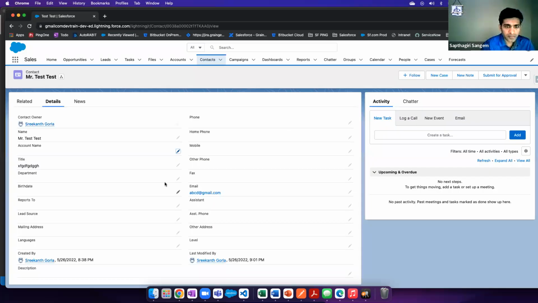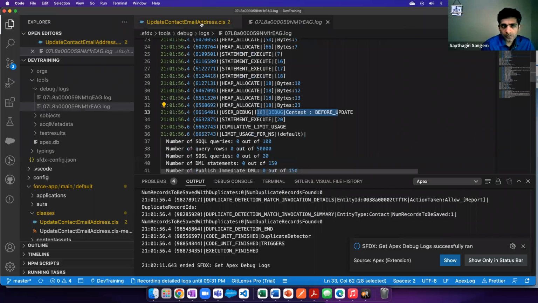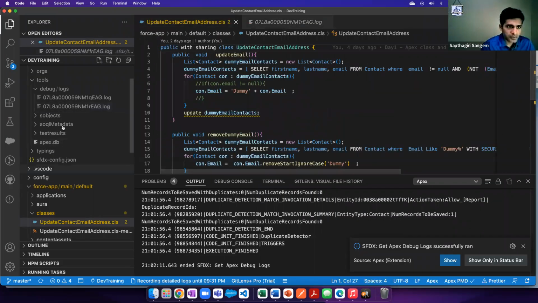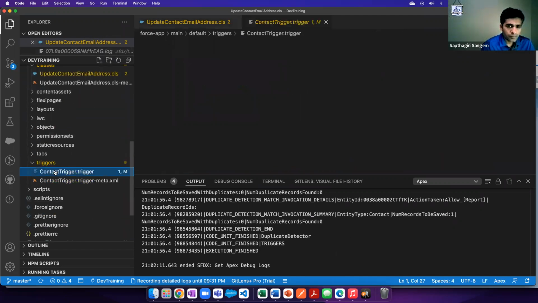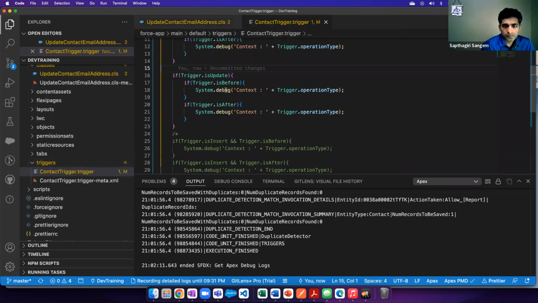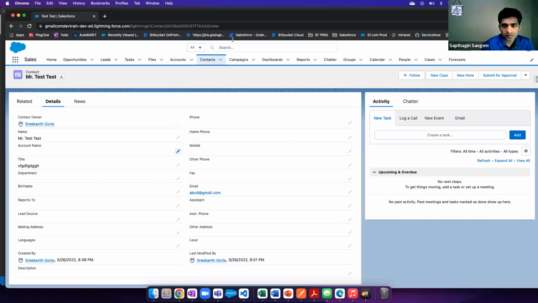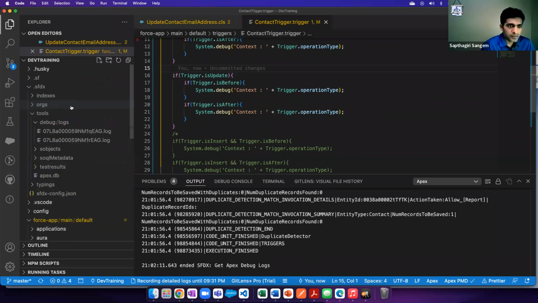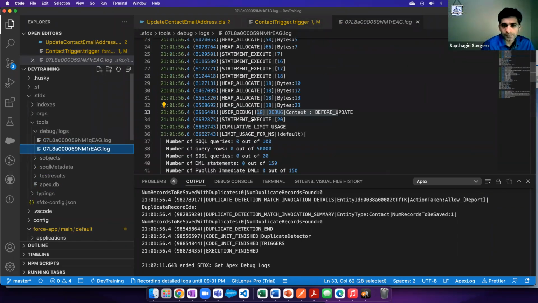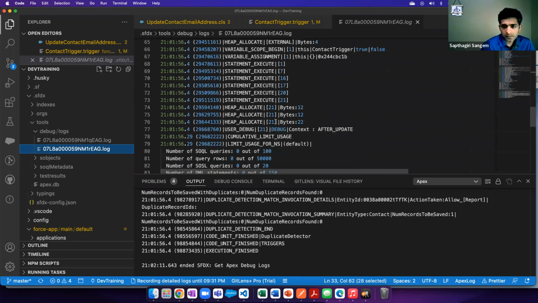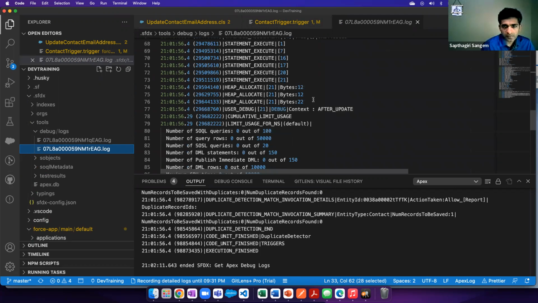So we did the update, and now if you go back to our trigger, there is our trigger. Line 18 is before update. That's the first thing that we got. And now it is saying line 21, after update.